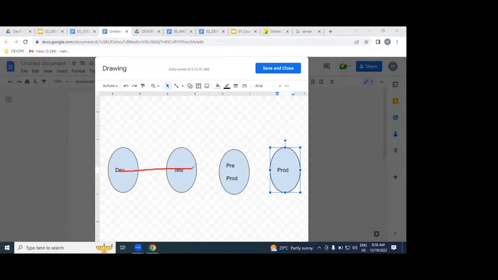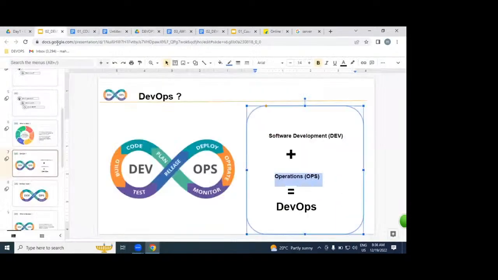Then it moves into the testing environment. After testers verify, it moves into pre-production, then pre-production to production. But my point is, as a DevOps engineer, our roles and responsibilities start from where? Dev environment. Ends with where exactly? Production. It's nothing but operations, guys. So our roles and responsibilities start from the dev environment and end with operations. That is the point I want to discuss with you.